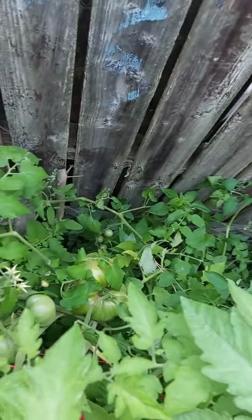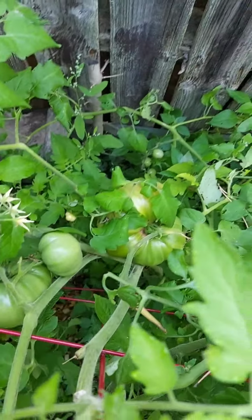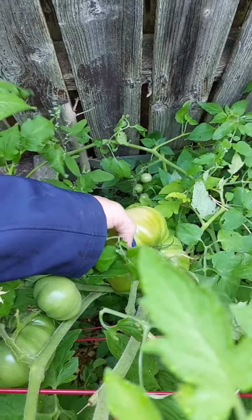Hey guys, I need to show you. We're gonna harvest together one of the largest tomatoes in my garden. And it is not very ripe, but I'll show you this. And this tomato, though well hidden, is going to be fine.